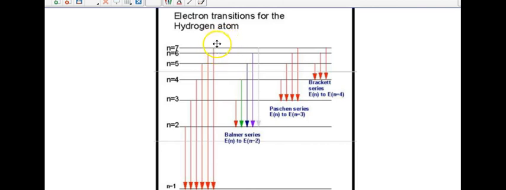All right. How does it get back down to its ground state? It has to jump. Well, which one is the biggest jump? Looking at the Lyman series, that has the jump from 7 to 1. That's a huge jump. It's like me jumping off a roof or something. It has the most energy.